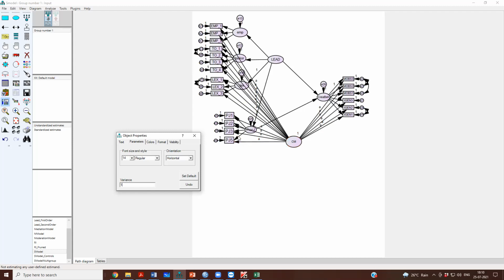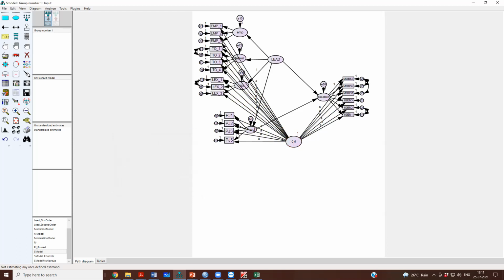Therefore, I don't need to apply a unity constraint to any one of these paths. There are two ways to assign a metric to a latent factor. Either you assign a constraint of 1 to any one of these paths, or you set the variance of this latent factor to be 1. In this case, I have not assigned a unity constraint to this path, so I am going to set the variance of this factor as 1.